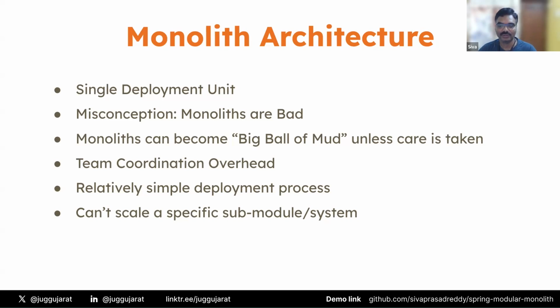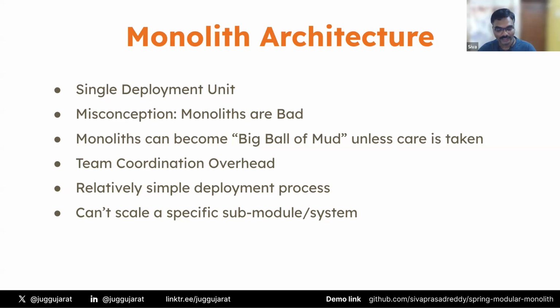But the thing is, if you don't take proper care, usually that happens with monolithic applications. And also, when multiple teams are working on the same code base, building various features, you need to have a bit of coordination. Otherwise, it is very easy to step on each other's toes and create conflicts, usually merge conflicts and things like that. That is also a common issue with monolithic applications.